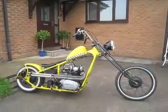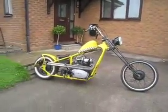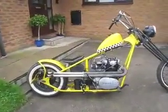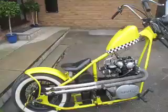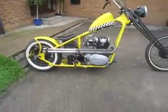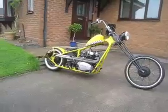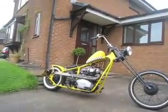Well, here we go. Let's see if it starts up. I discovered a battery wire loose under there in the rat's nest. I was charging the battery up yesterday. I don't think it did a very good job. I've tightened everything down. I'm a bit below power.